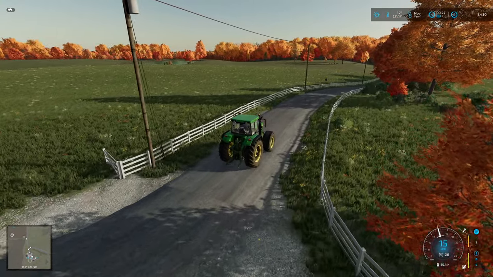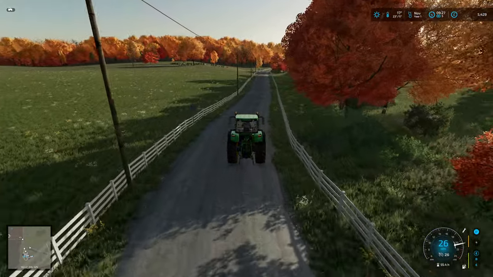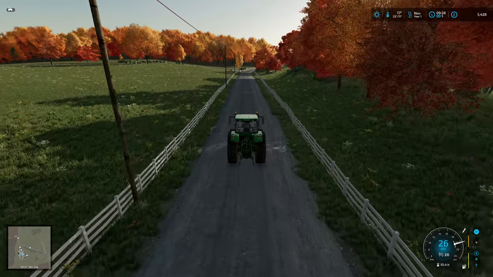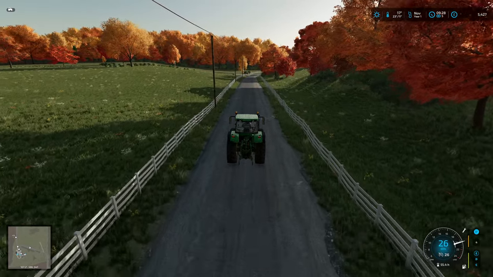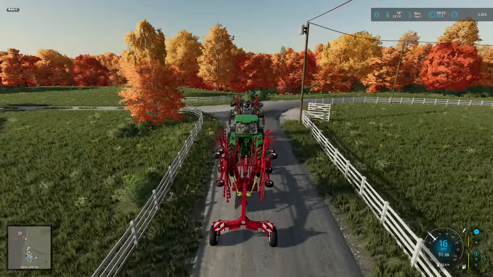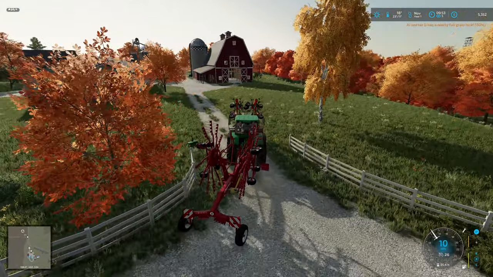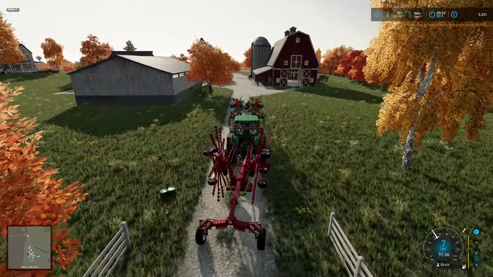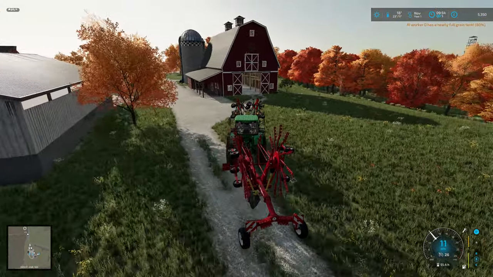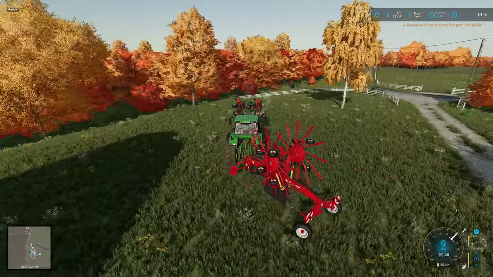So yeah, I can come back with the tedder on the front and the windrower on the back, so we can bring them both back at the same time. Be extremely useful. So I shall see you when we've picked them up and we're back at the farm. All right, here we are. We have picked up the windrower and the tedder. The worker already nearly has a full grain tank. We'll park these over here for now.